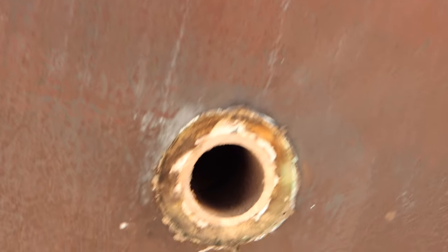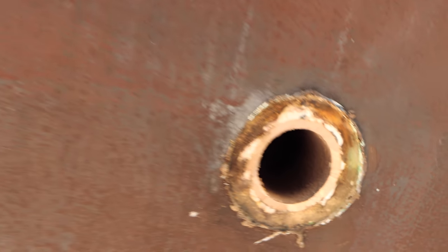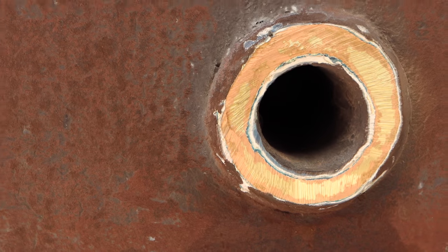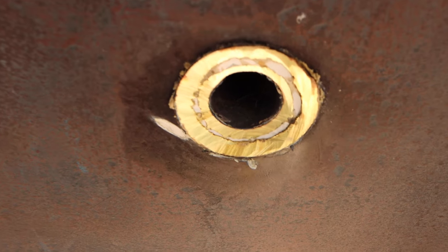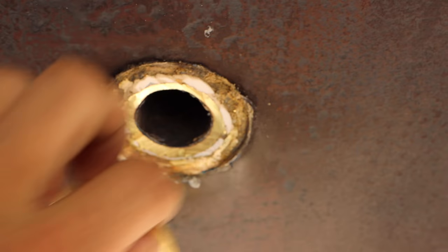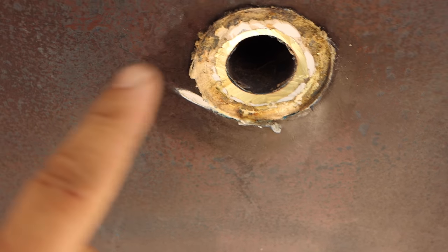You can see right here, this one is already done, and this one's entirely pink. No bronze left in that one. This one's got a little bronze left in it. And then this one. So when you shave these things down, this is what you end up with. This one is actually good, but I had to change it anyway because it's British standard thread. And then you just grab this. Pull it off. Cool. And then knock that out.